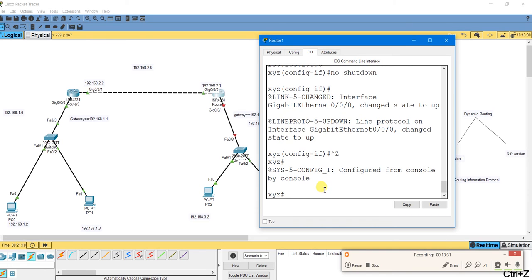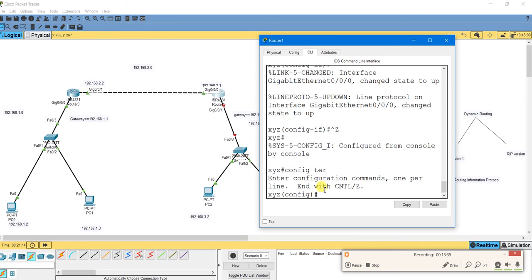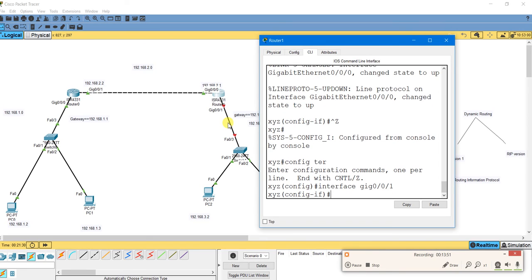Okay, now config terminal, and now we are going to select this interface. As you can see, the interface name is interface GIG 0/0/1. Okay, so now we have to provide the IP address.